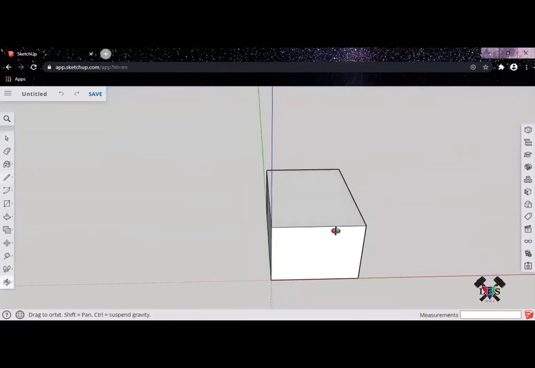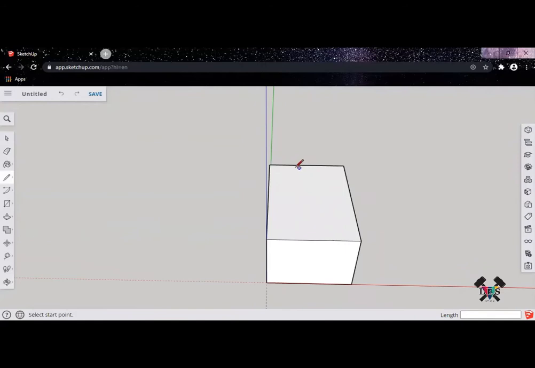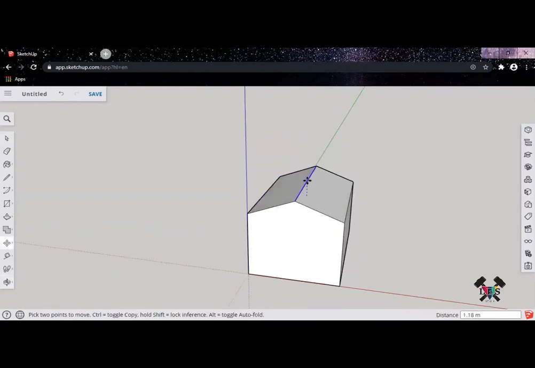But another easier way, this is a trick, is if you press line and you go on your midpoint, and connect it. If you press move, which would be right here, another shortcut for that is the letter M on your keyboard. You go on your midpoint and you just go up. But sometimes Google SketchUp messes up and you don't know if you're going straight up or not. Sometimes you think it's going up, but it'll go a little like this. So a good way to make sure is if you press up on your keyboard and you just go up.